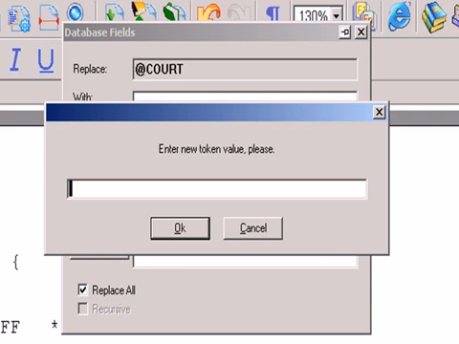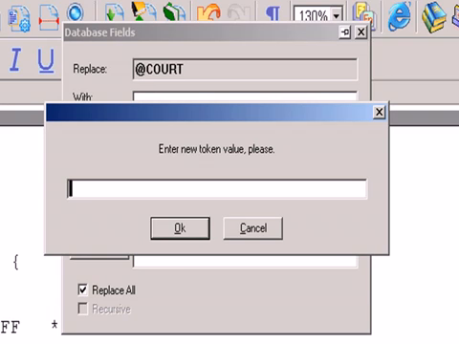Alright, and then I'm going to hit Alt-O. If you notice here on the OK button, the O is underlined. If that's underlined, if I hit the Alt and that key, it will do that action as if I clicked on it with my mouse. So here it goes, Alt-O.